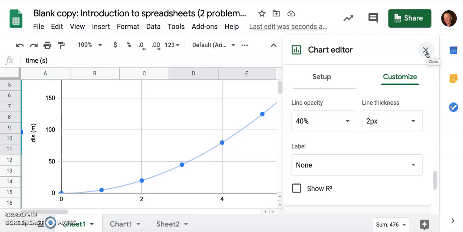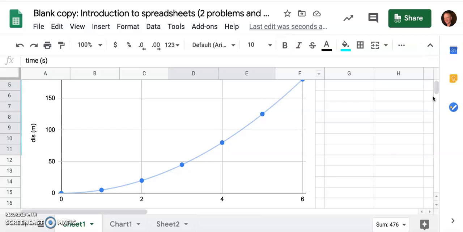We won't label this with an equation because it doesn't have a slope-intercept form where the slope has meaning. But you can tell by looking at the slope, it's changing between every 2 points. It appears to be getting steeper and steeper and steeper, so the slope is increasing. And if you remember, the slope of a distance time graph represents the velocity. So the velocity is getting faster and faster because the object is accelerating.